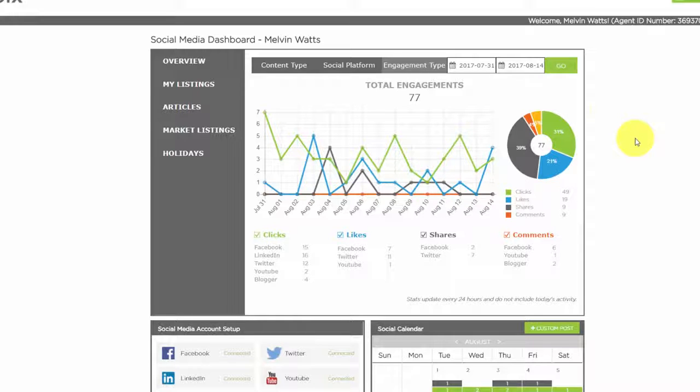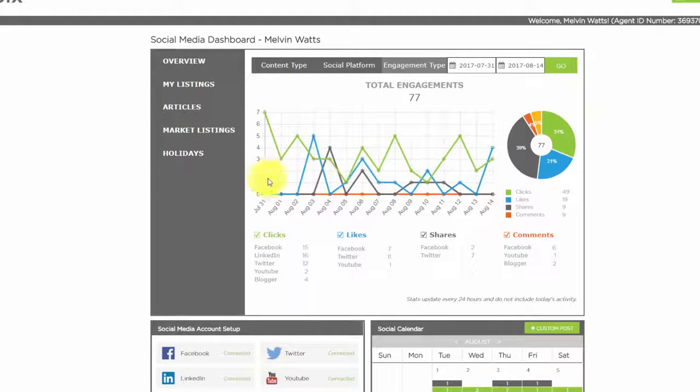One of the best ways to increase likes, shares, and comments is liking, sharing, and commenting on your followers' posts. If some platforms are seeing more engagement than others, you can tweak your settings to post more often on those platforms. Your social media stats can give you insight into how you're currently engaging your followers, as well as what you can do to tweak your social media marketing to get even better results.